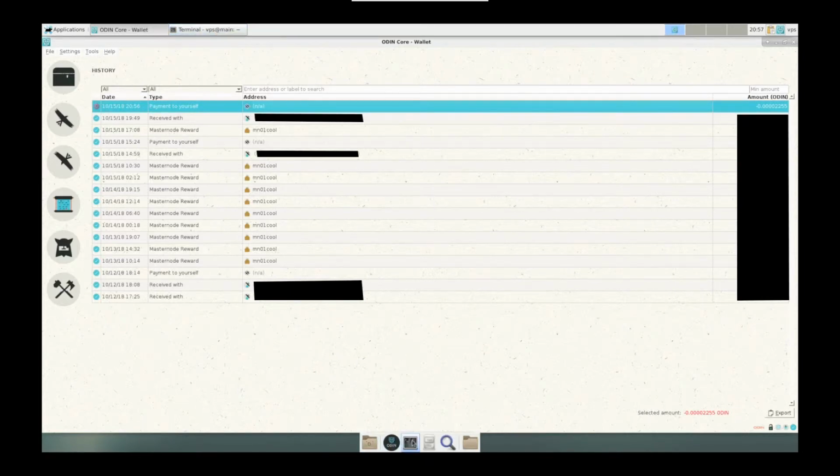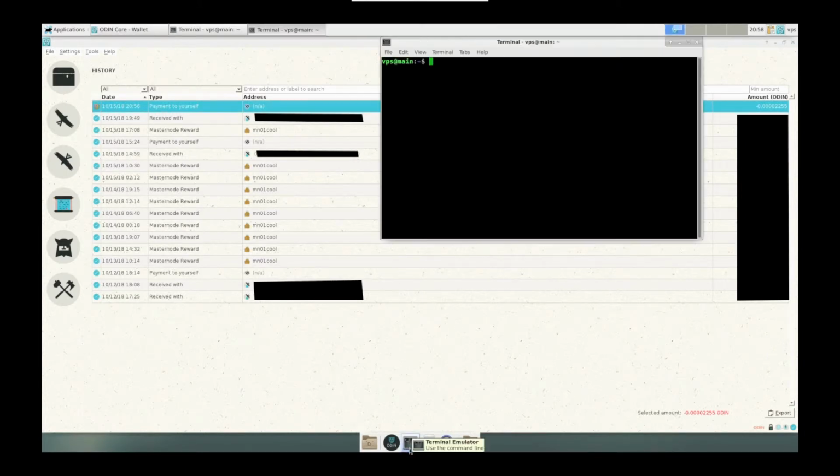Okay, then I'm gonna start a text editor. So we're gonna edit the masternode.conf file.